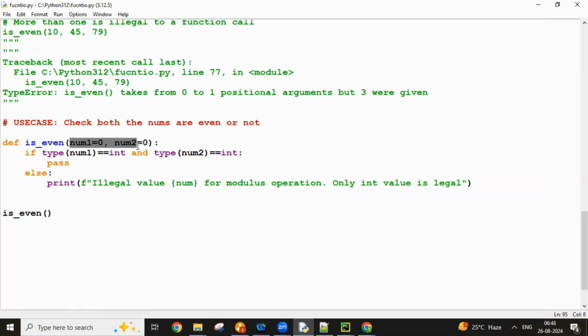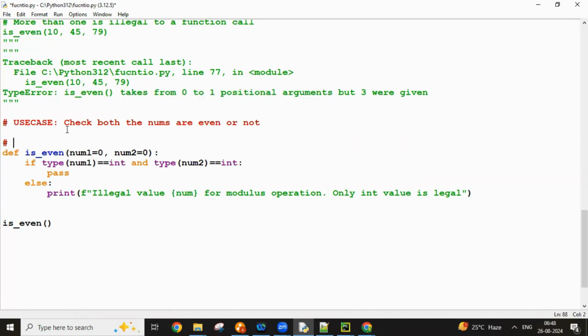I'll write this scenario here for your clarity. The is_even function takes 0 to 2 positional arguments. You got it now? Did you understand why?